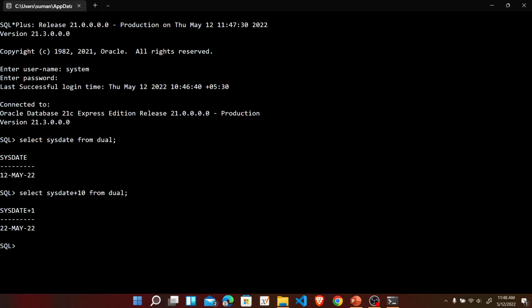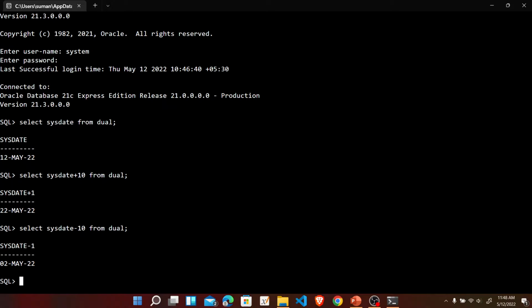Same as if we want to return the date 10 days prior to the current date, it would be select sysdate minus 10 from dual. The output of sysdate plus 10, the current date being 12, is 22, and 10 days before the current date, the date was 2nd May.